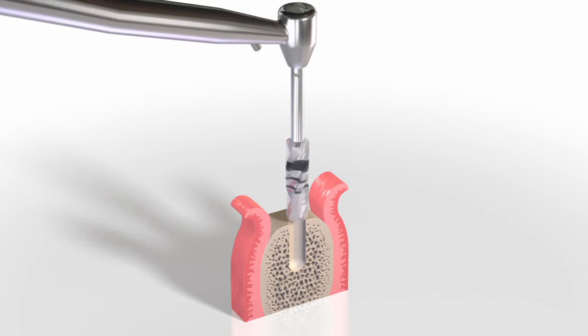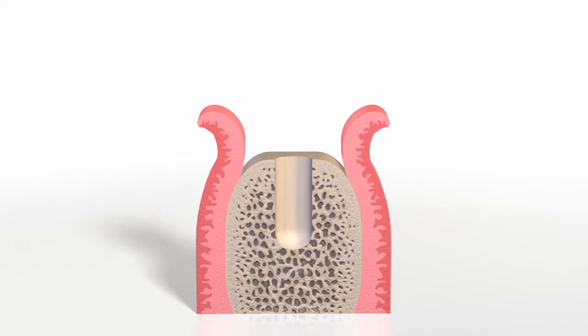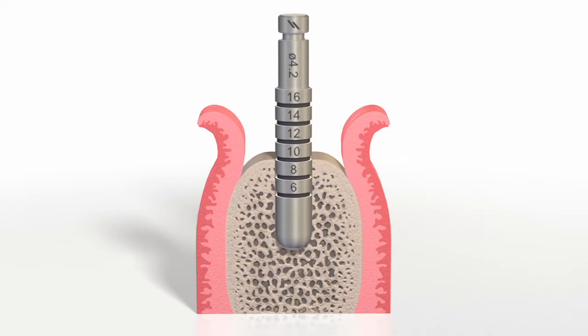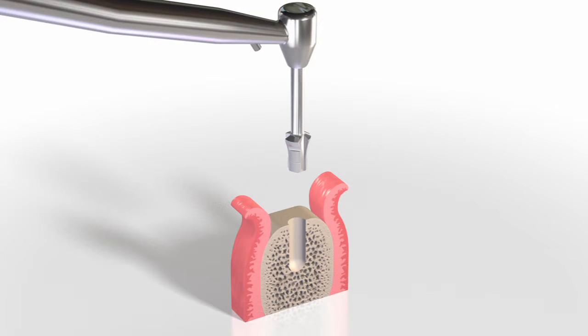For 4.8 millimeter implants, the 4.2 millimeter Straumann Twist Drill Pro now is required. The final preparation depth is confirmed with the 4.2 millimeter depth gauge. The SP profile drill is needed to prepare the implant bed for the Standard Plus implants, whatever the bone class may be.